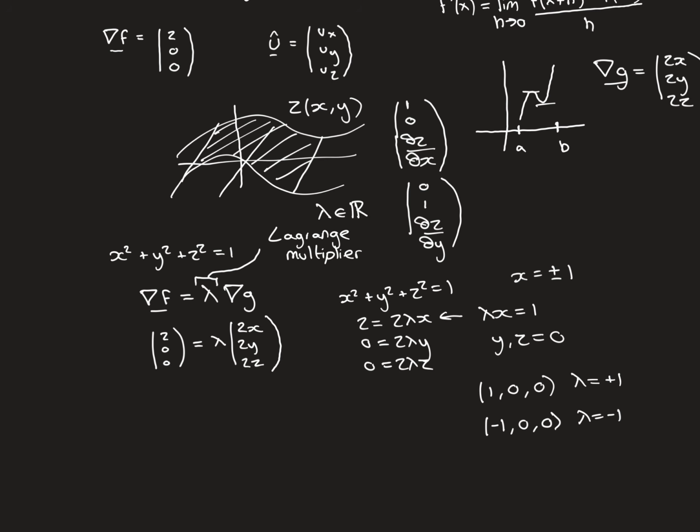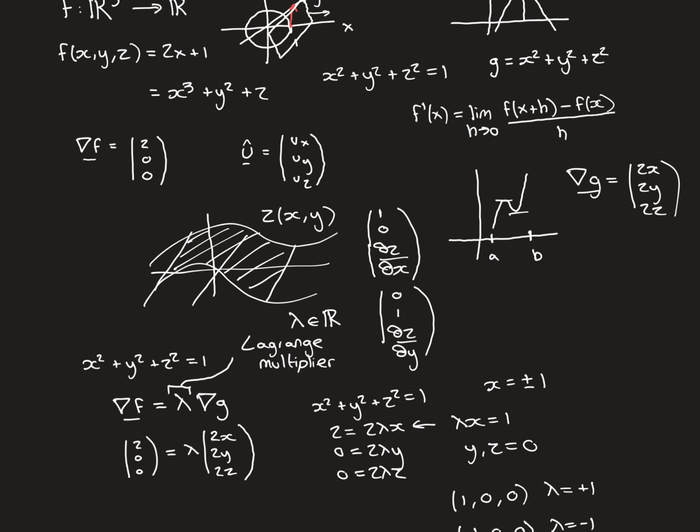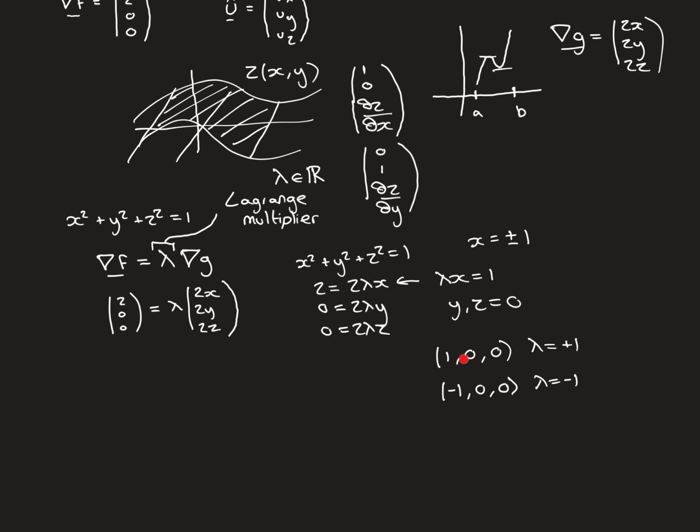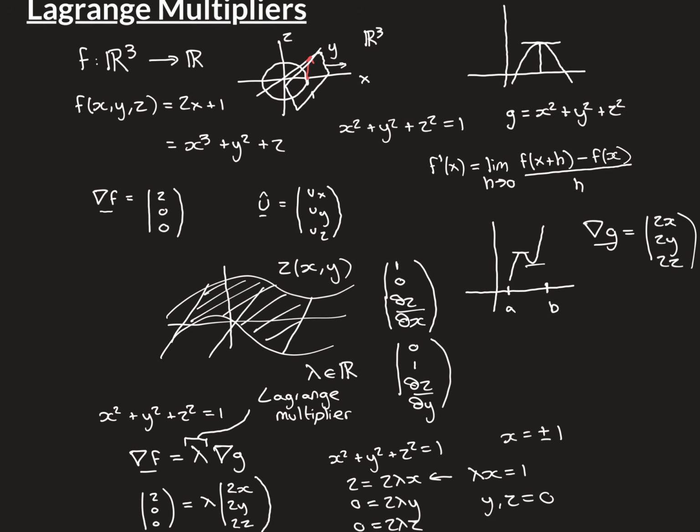And of course, if we want to work out which one's the maximum and which one's the minimum, we just plug them into the actual function. So plugging 1, 0, 0 in here, you get 3. Plugging minus 1, 0, 0 in here, you get minus 1. So clearly, this one is the maximum, and this one is the minimum. So that's an example of using this Lagrange multiplier technique to solve that problem that was extremely simple, that we knew the answer to just from intuition. We'll have a break here, and in the next video we'll use this same technique to solve this more complicated problem where we're trying to find the stationary points of this function on our unit sphere.